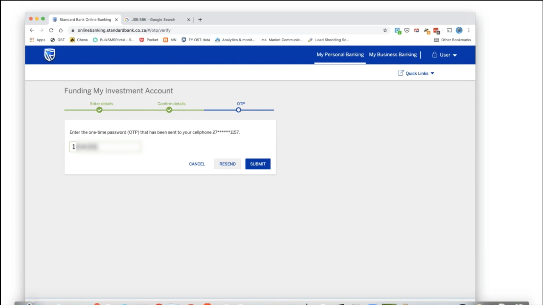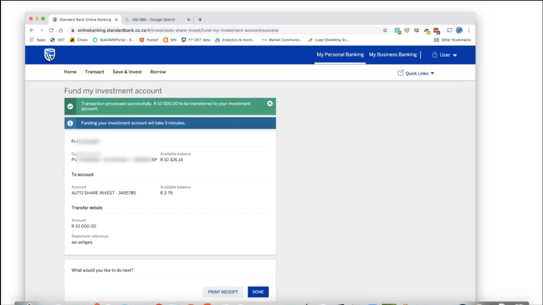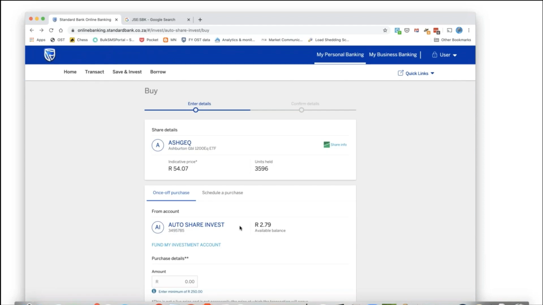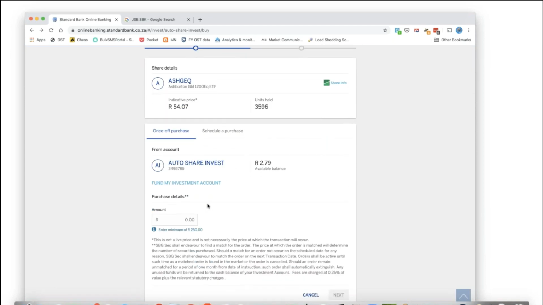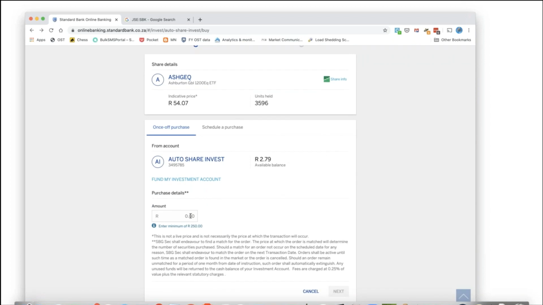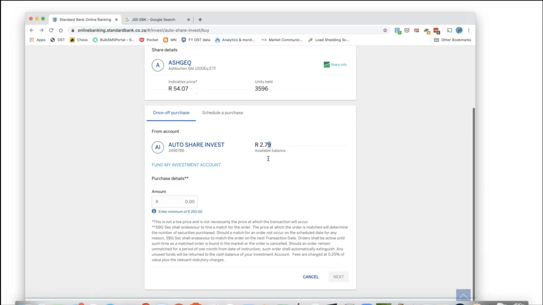10435. This is for clients who have a Standard Bank current account, whatever the case may be, and this works well for them. There's my confirmation. The money has gone through. Cool. Now you should see that it has gone. No, it hasn't increased the value there. I'm still sitting at 279.